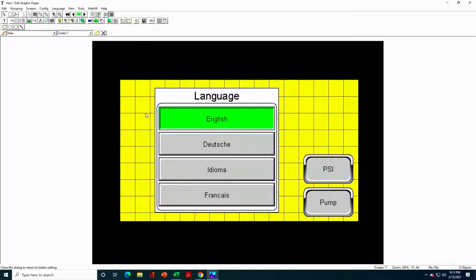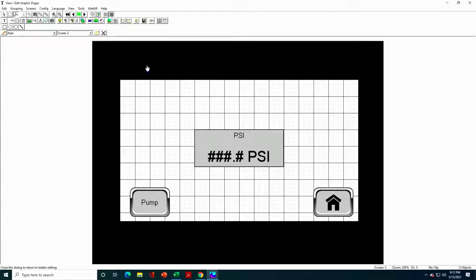Okay, we're back in Seascape, and we're back in that project we were working with before, and I've added a little bit to it, not much. Let's go ahead and take a look here. So I've added this jump button that's going to take me to a new screen. And the whole function of this new screen really is to display a pressure value in pretty large font. So hopefully a maintenance person who's working on the machine can see the pressure reading from a reasonable distance away.